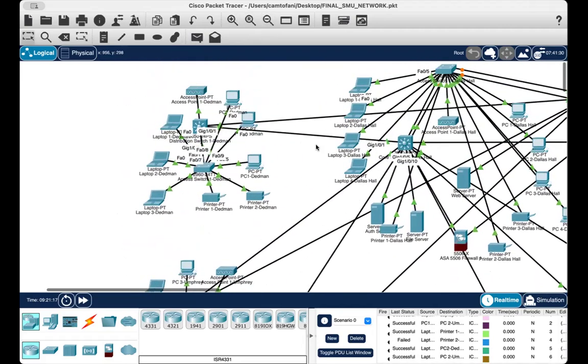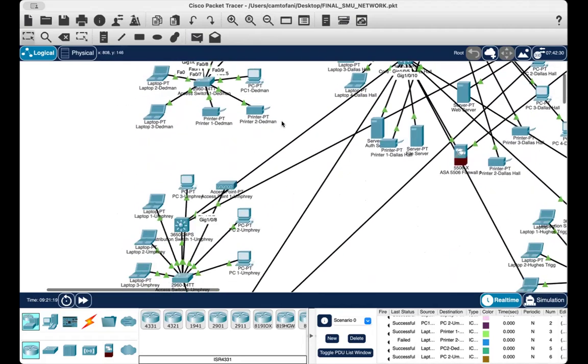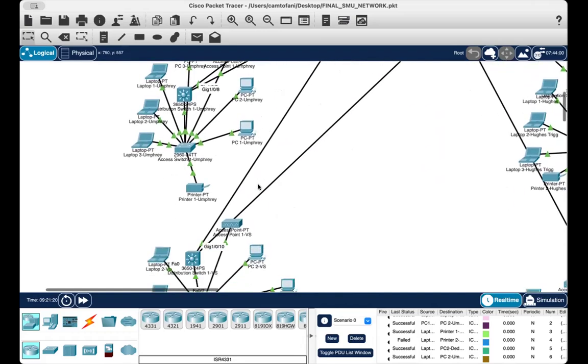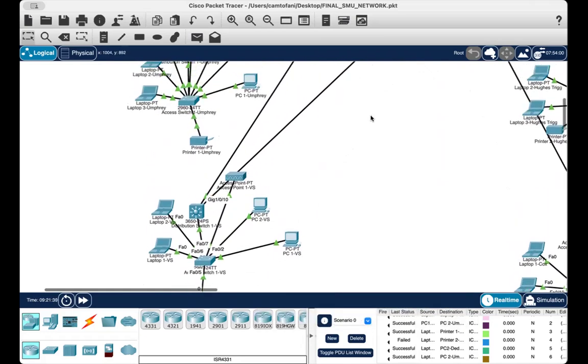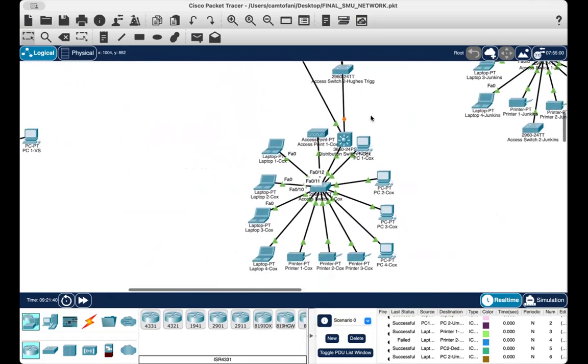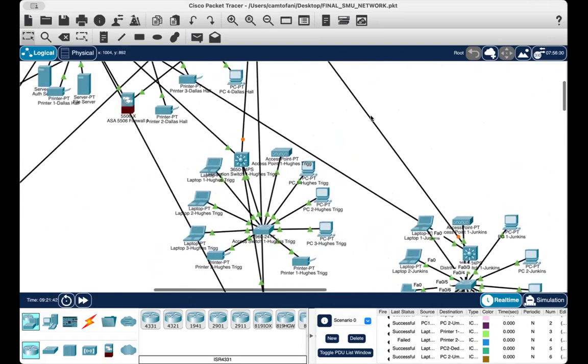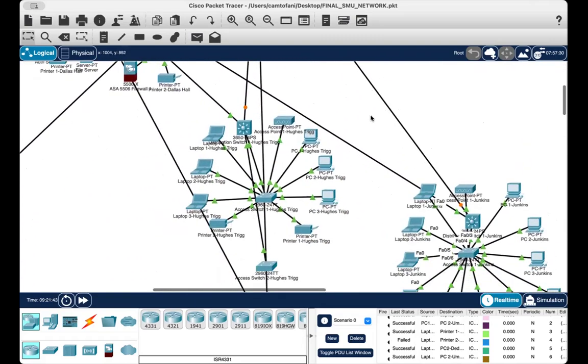And so, yeah, that was my configuration for Deadman, and it's essentially the same for Humphrey and VS. As you can see, VS doesn't have as many PCs because there's not really faculty in there. It's just really a student dorm. We did know that there is a kind of help desk in VS, so that's why we added these 2 PCs just for the people who are working there. But yeah, similar to the other one, this printer is only configured for students, so it should only be able to be used by those on VLAN 10. And it's pretty much similar throughout the network, but I think Emilio might want to talk about the buildings he configured.